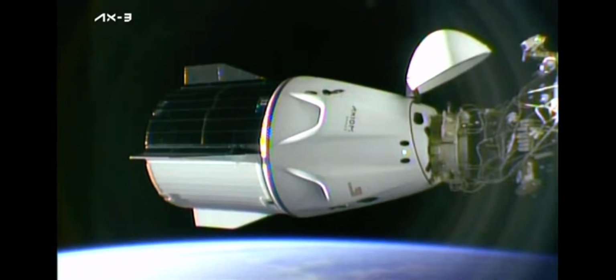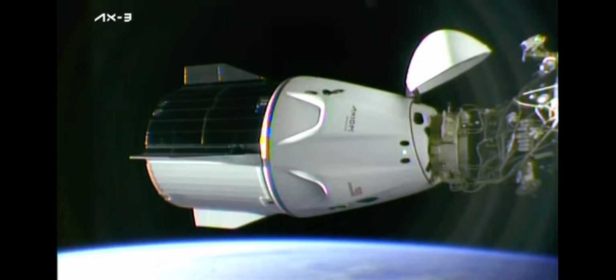Dragon, up to this point, during its flight after launching on January 18th, has been relying on its batteries and the solar arrays you see on the trunk of the vehicle. That's the black part that you see on the space-facing side, gathering power as it continues to orbit the Earth. Once those umbilicals are deployed, they'll be relying on the station's power, gathering power from the station's solar arrays.